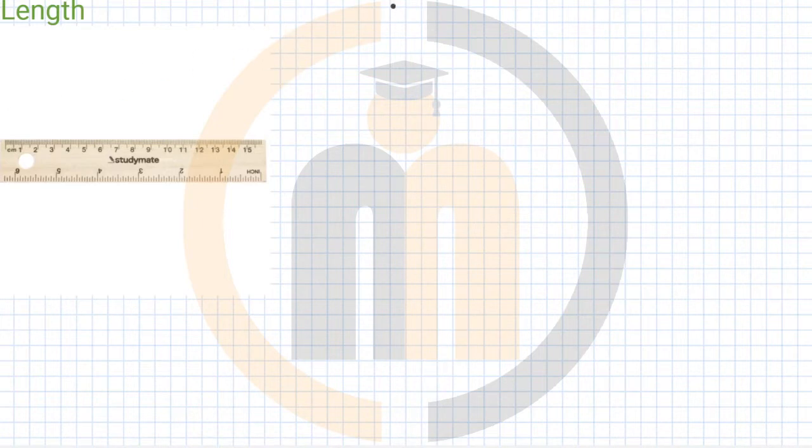For all measurements we usually have two systems. We have something called the metric system, and we have another called the imperial system. I'll go through both, but we'll go through metric in more detail. Imperial, I'll just introduce to you, but you do not need to know the imperial system. What we follow in our calculations and in our syllabus is the metric system, which is the more common system.